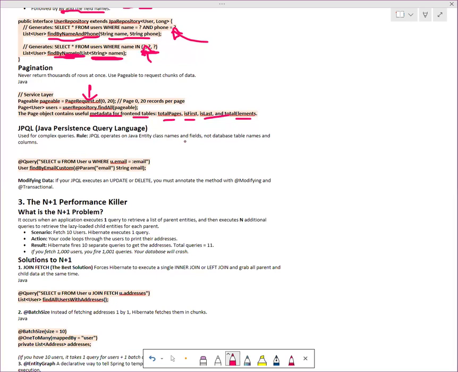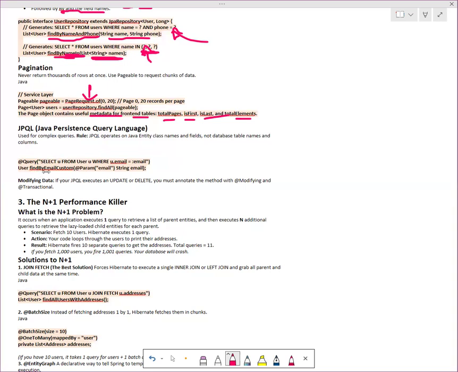Suppose currently you are using an Oracle database, and next you are going to use MySQL. Those things will not depend on the database versions. It will only depend on the entities. It will write the queries according to Java entities and fields, not database tables and columns.